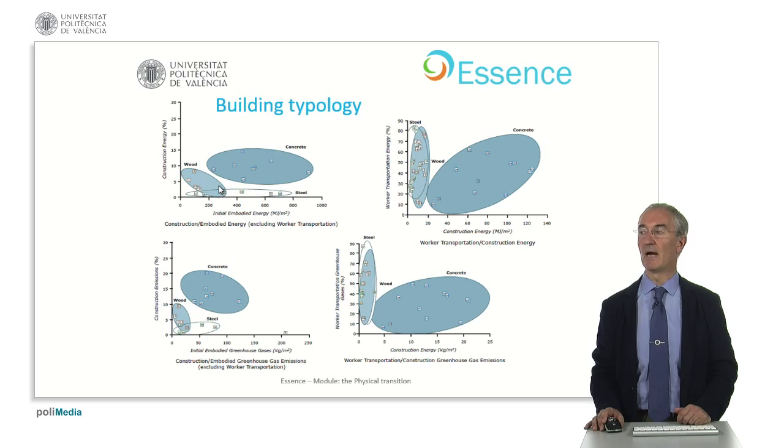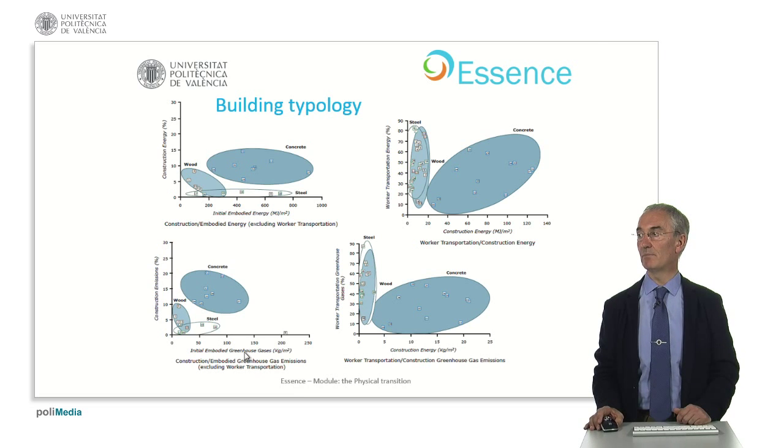For example, wood, apart from being renewable, has a very nice and thin footprint, and steel is much better for construction, for the actual embodied energy we include in the building during construction, although the cost for obtaining the material is very important. But this can be diminished in the case that you are reusing this material through a modular approach on the building. Again, when we consider transportation and all the different elements on construction, concrete is the worst solution, and wood and steel are more or less equivalent.